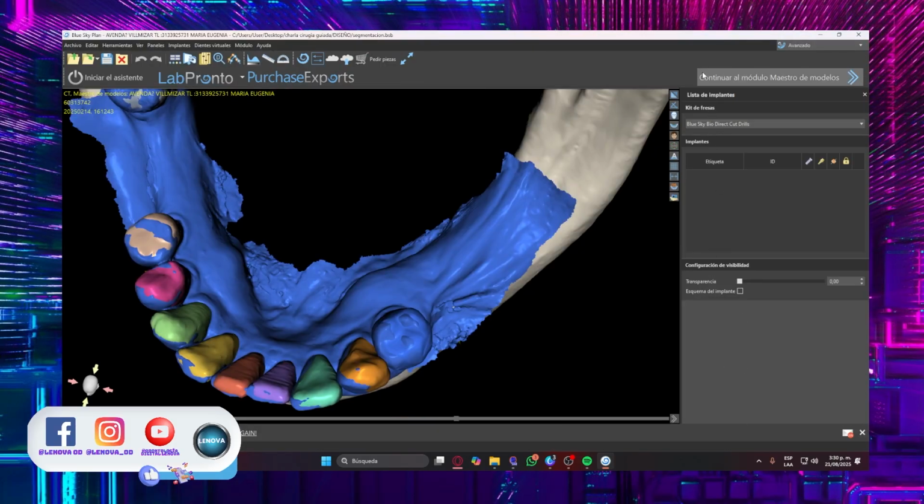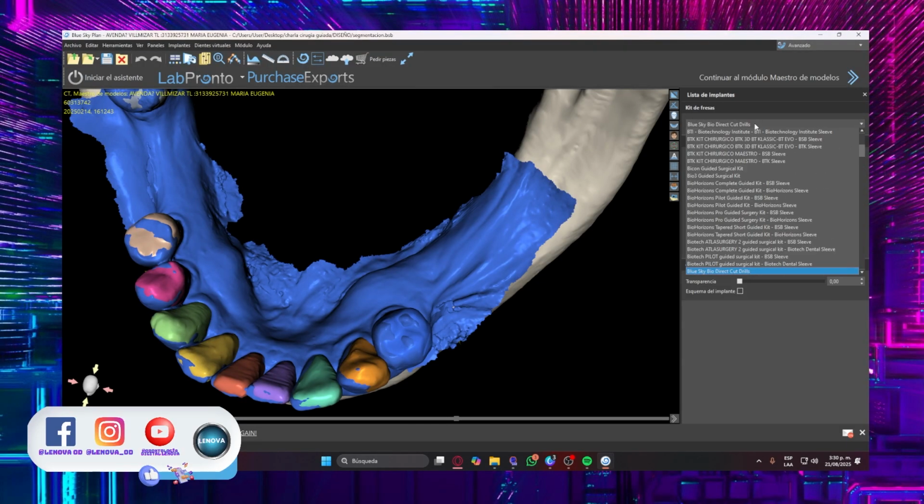You will find that the most important thing in guided surgery, well, first is a periodontist or surgeon to place them. The second is to know your surgical set. Why do I mention this to you? The surgical set allows you to identify the process or drilling protocol for each of the implants or their lengths.